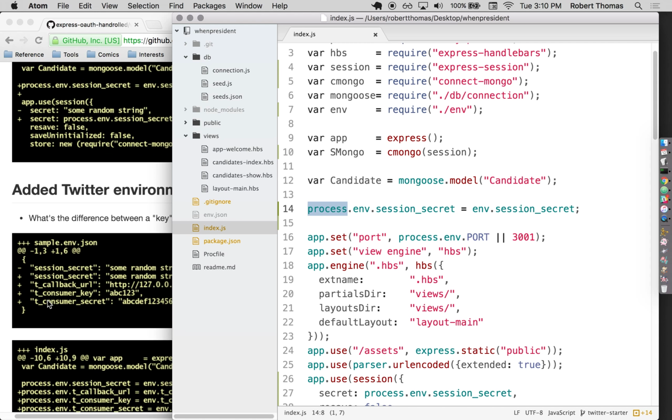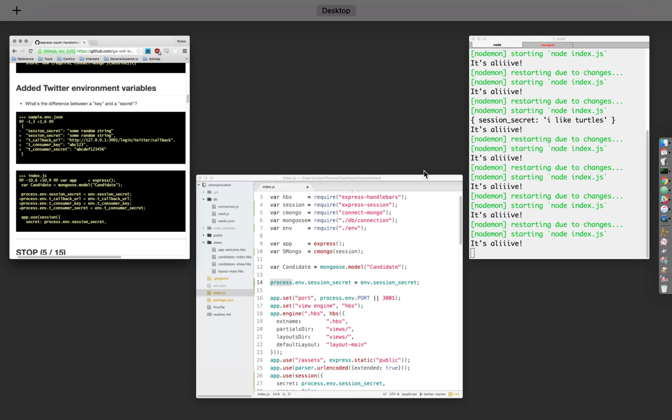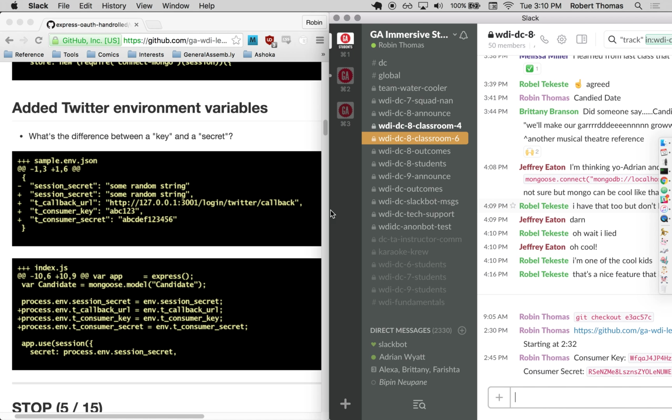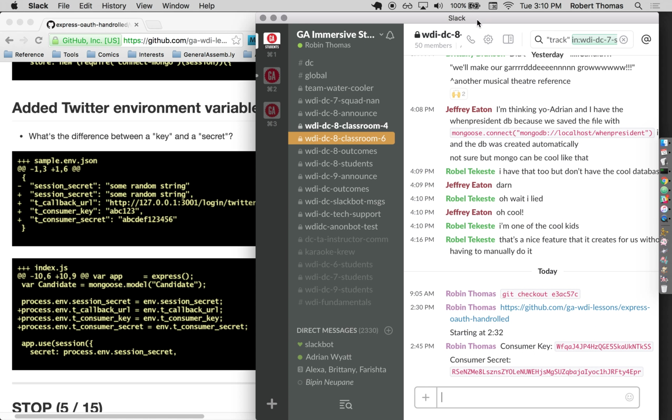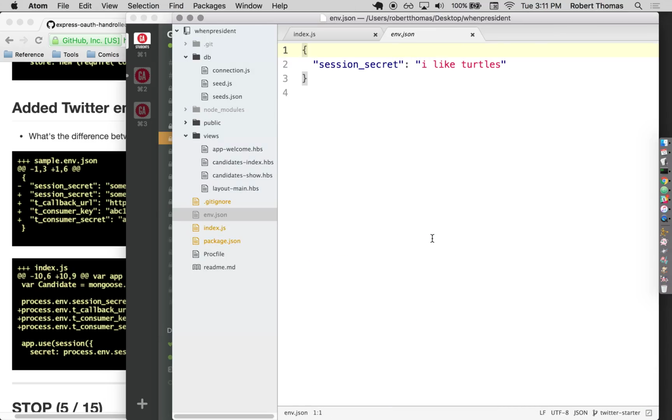Cool. So the very last step is going to be taking that stuff that I got from Twitter. Did I close that page? Damn, I did. Whatever. I'll just use the stuff from in here. So it's going to be taking the stuff from Twitter and also putting that in my environment variables. So at the end, you're going to have a session secret, T callback URL, that T stands for Twitter.